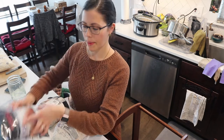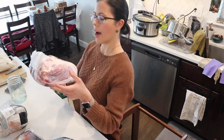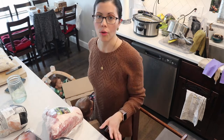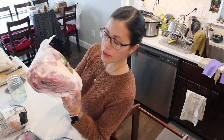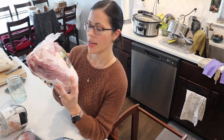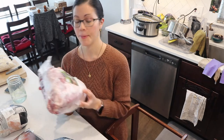One of my cuts was a pork item, and then two whole chickens — so that's three things. For this box, I only selected chicken, pork, and fish because we already have our freezer full of a quarter of a cow that we bought from a local farm, so I didn't need to buy beef. This is a pork butt, a half pork butt bone-in. This will be excellent in the slow cooker. I love cooking these kinds of cuts because they're super easy and delicious. This one is 6.16 pounds.